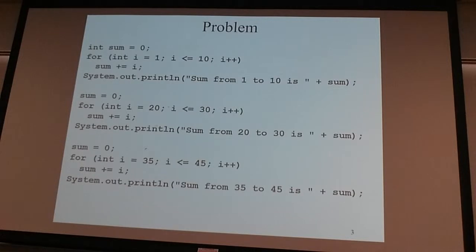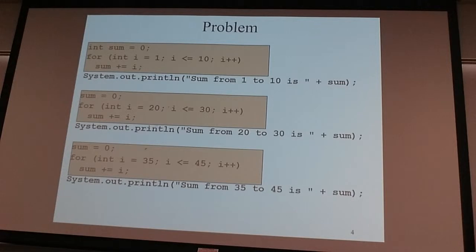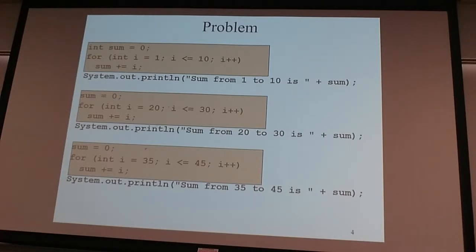So what is a method? The method is a construct where you can take a bunch of lines of code and give it a name. That's all it is. Look at these highlighted lines of code — it's a for loop doing a simple iteration and adding the value to sum. We can take these small program blocks and give them a name; that'll be a method. We can pass some input and also return a value from it — that's optional.